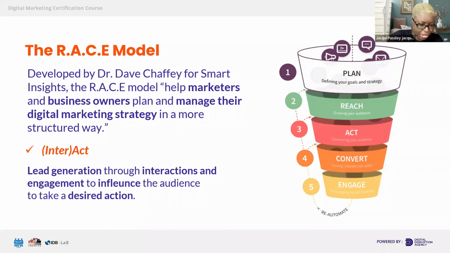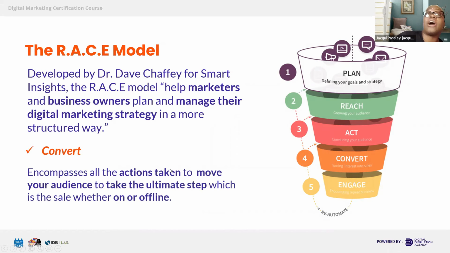When you have put your strategy together, one of the things you're going to have to figure out is, okay, I'm going to be creating content and I'm going to be putting the content on my social media platform, but how can I then use that content to generate leads, right? And to attract people who will then eventually buy. And that is where the interaction is important. And this is where the framework comes in, because what the framework does is it helps you figure out how am I going to interact and engage when I implement my content marketing strategy? How am I going to interact and engage with my audience? And how can I streamline that interaction and engagement to ensure that I'm pushing them towards sale? How can I do that, right?